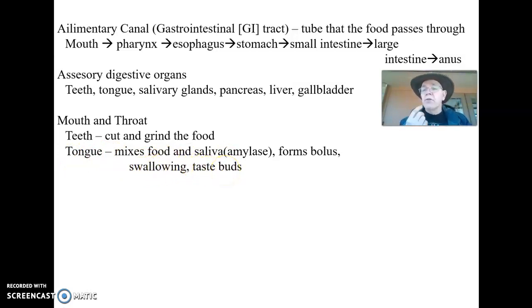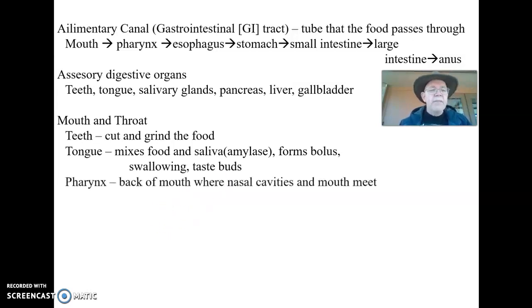Your taste buds are on your tongue. There are different tastes, salt, sweet, savory, and various others that you can pick up on your tongue, but they're basically spread all throughout. I've seen labs and heard people say there's one area that's for sweet, and there may be some areas of your tongue that have more of one taste bud than the other, but basically they're all mixed together. Just for the record, you also have some taste bud type receptors in your throat and stomach and other places that you wouldn't think. Fortunately, they do not send taste information, but apparently they do monitor the situation and send information back.